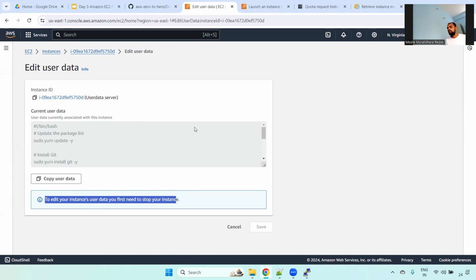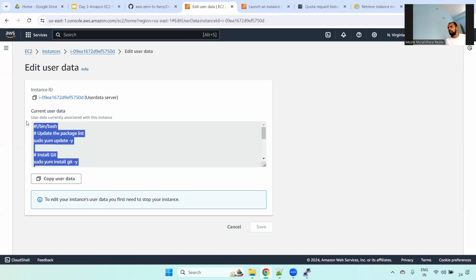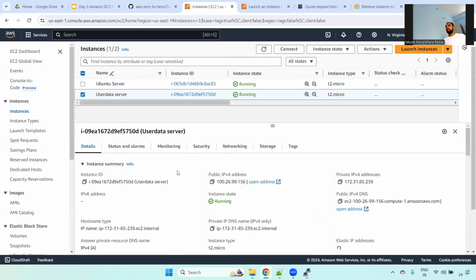You can get the user data here, and you can verify whether whatever you mentioned, that user data, is coming or not. You can verify here as well. Okay, clear, right? These are user data and metadata. Some use cases of metadata: someone is writing a script, or calling something inside the application. If they want to get the instance's dynamic information, they can use this metadata.